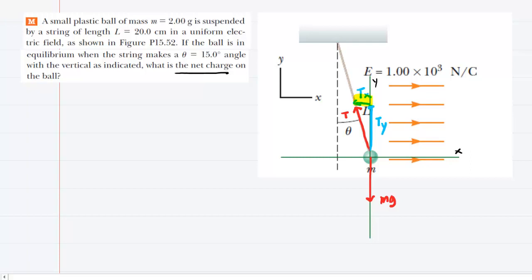The key is to notice that the leftward component of the tension must be balanced by some other rightward force. And as of now, there is no other rightward force drawn on the diagram. So that gives us the clue that the rightward force must be the electric force. That means it points to the right.